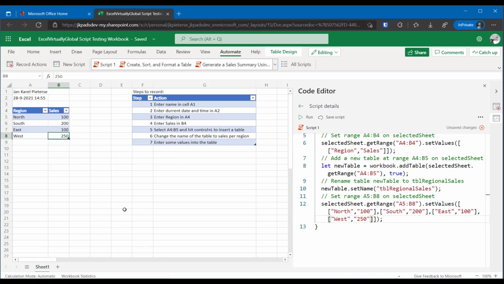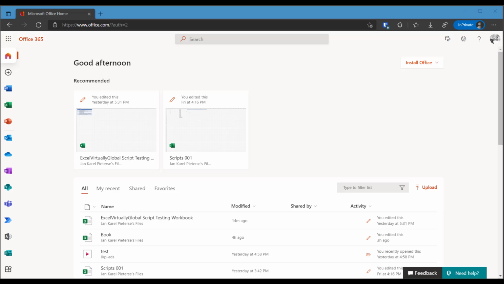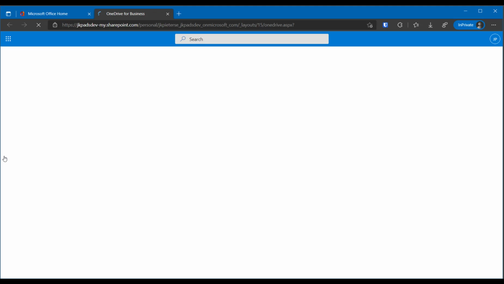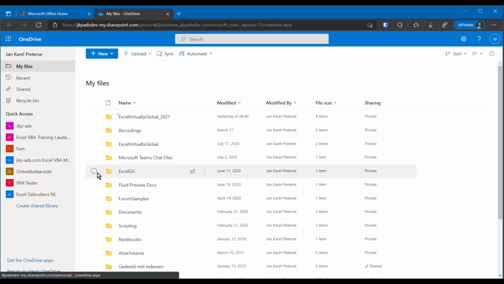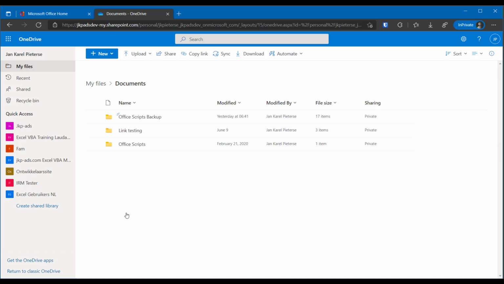It works. Good. Now let's move on to how scripts are organized, or in short, where are they stored? To find them, you go to your OneDrive. And in OneDrive, you click the Documents folder. And there it is. The Office Scripts folder contains all of the scripts that you've written and recorded using the Automate tab. So currently it only contains one called script1.osts. So that's all there is to it. That's where your scripts are. If you want to do other stuff with scripts, the Automate tab is the place to be.